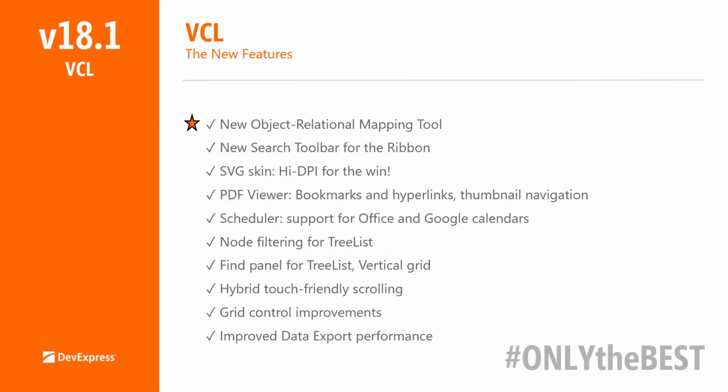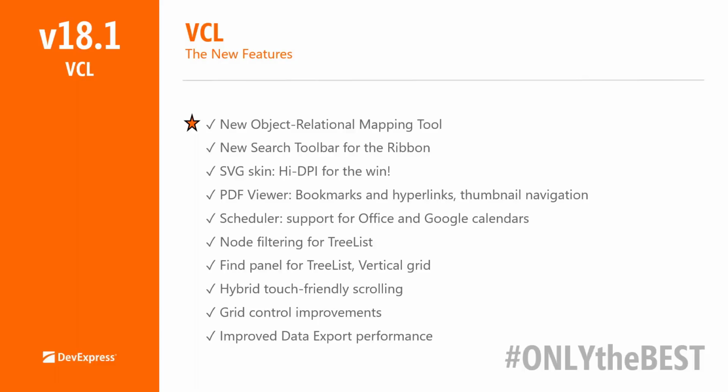Next, let's have a quick overview before I jump in with the various demos. We've been working on a new tool for our VCL customers, called the Express Entity Mapping Framework, EMF. This is an object relational mapping tool, ORM, for your apps. It basically allows you to easily map your relational schema and your database to a class model in your application. I'll show you what all this is about in a moment.